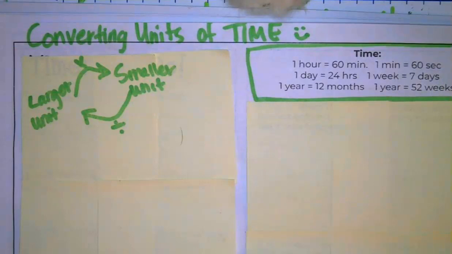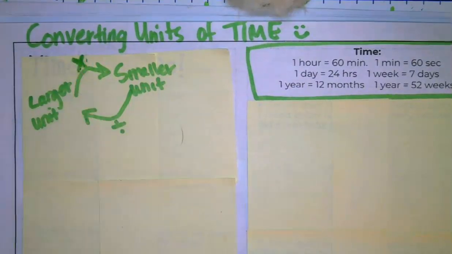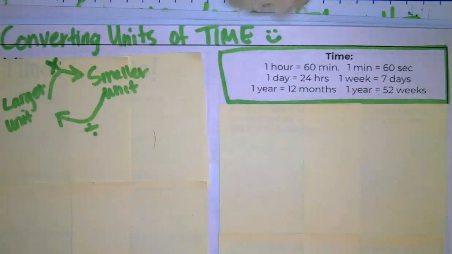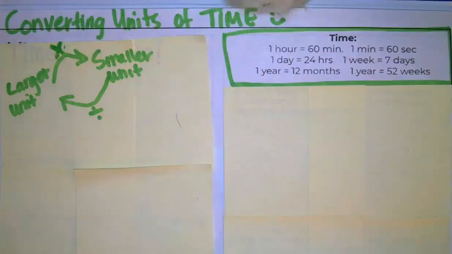Okay, so we are going to be converting these units of time. And as with all the other units, when you are converting from a larger unit to a smaller unit, you're going to multiply. And from a smaller unit to a larger unit, you're going to use division. And here we have our equivalency chart. So you might be thinking that time just means the time on a clock, but you can see here it relates to the amount of time that it takes for the Earth to travel around the sun and that sort of thing. All right, so we're ready to begin.